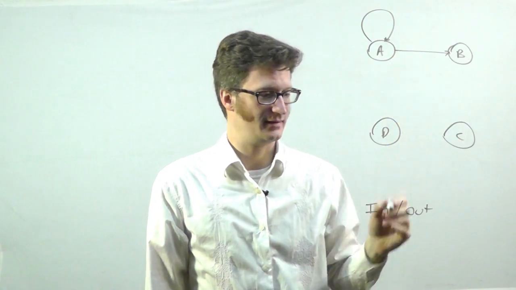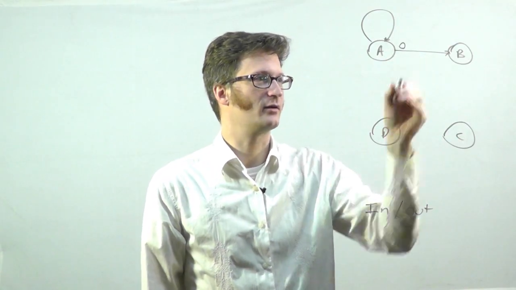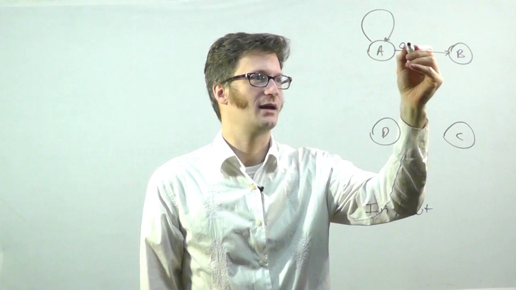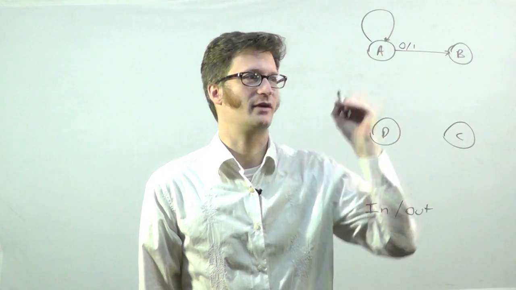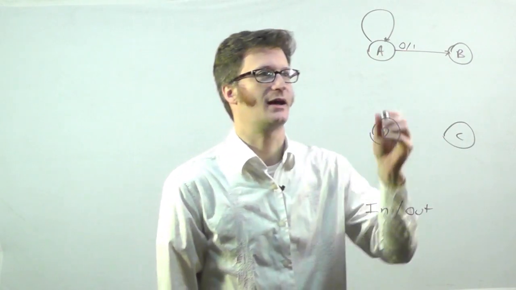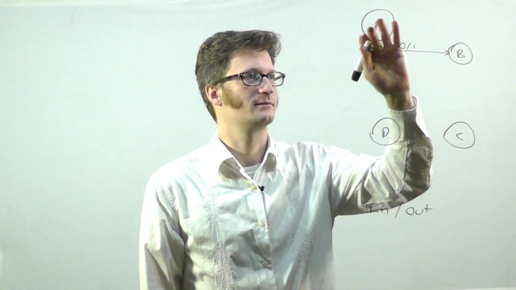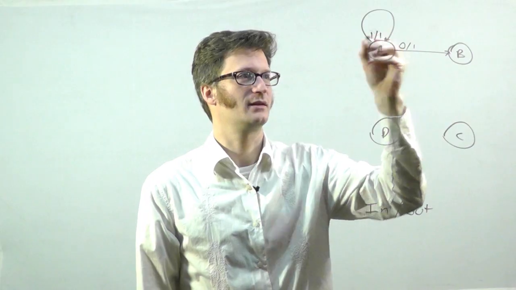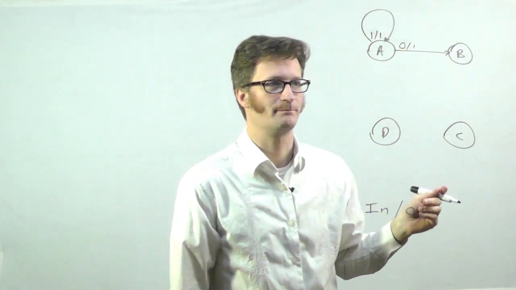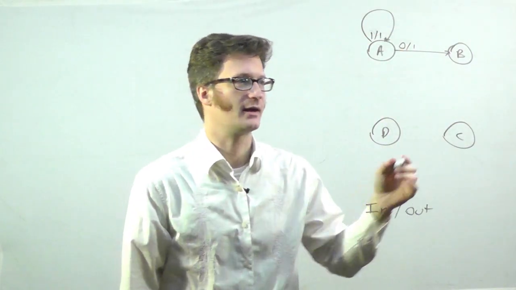All right. So I said that this is a 0, takes it over to B, and let's just give it an output value of 1 if it has that. And here, if it has an input of 1, it might still have an output of 1. All right. We're all done with A.